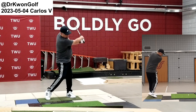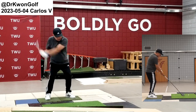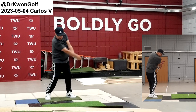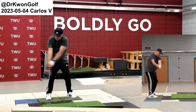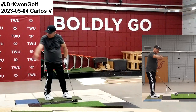Okay? BJ sink. And give a bigger backswing. That means a faster backswing. Throw the club in the backswing. Yes. BJ sink. So when you have a good throw, yes, the club goes like that.